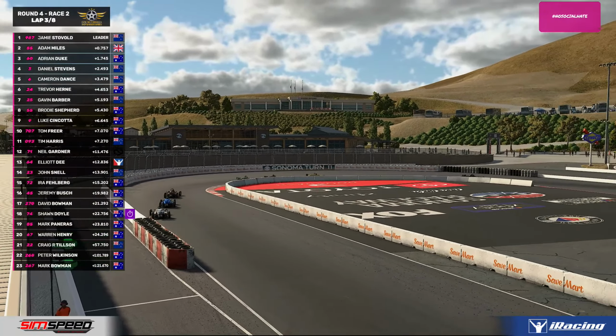So this is the overhead replay. Doyle and Hearn. Okay, a little bit of a hit there. Another bit of a hit there. And then Trevor Hearn swaps to the inside, dives down. He's so wide, they're both slow. And then Doyle's sort of looking at where Trevor Hearn is as Tom Freer, who took a good racing line, ends up in the 3 wide alongside them as well.